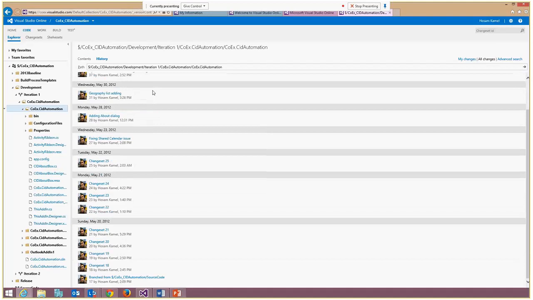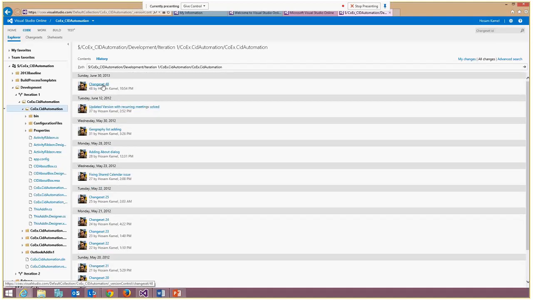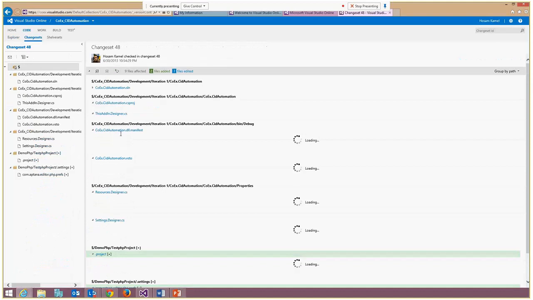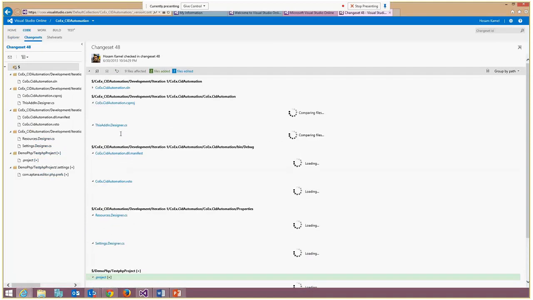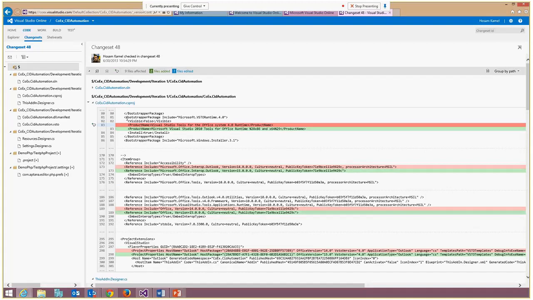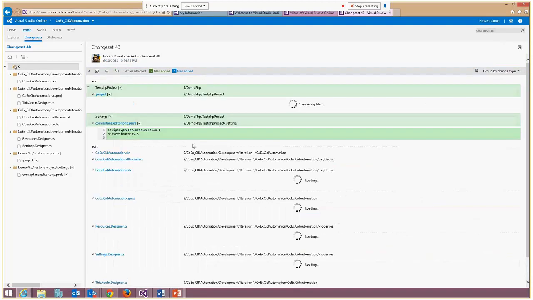I have 2 files added and 7 files edited, okay? And I can group those files by path, which means the path of the file, or by change type. So show me all the files that have been added and then show me all the files that have been edited, for example. So I can have the files information here. And for the files added, let's go back to the file path. For the file added, you will simply see that this file has been changed. We have changed the file and we have removed a project or added a project.